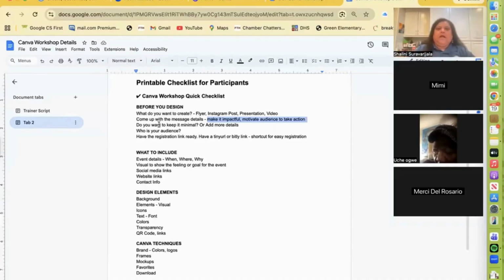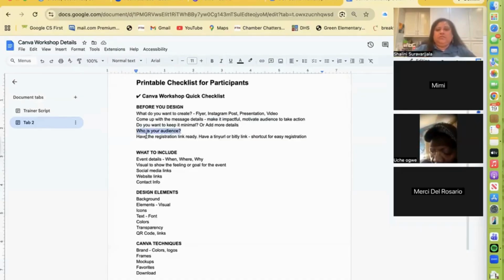ChatGPT for that. Then you want to understand whether you want to make it minimal or have as many details in it as possible. Sometimes a flyer is very impactful if you have really minimum details and a QR code on it. And people will be like, okay, we need to go for this. Let's see what's in it. A very impactful image or something on it. Or you can have more details as to what they are going to benefit from this.